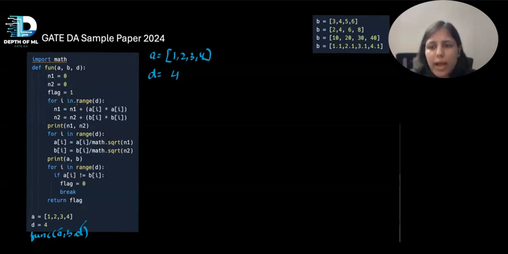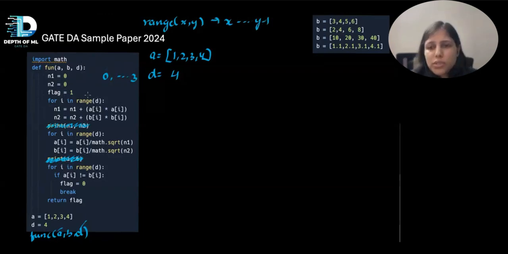Then they are doing for i in range D. Ignore these print statements, I just added them for my sake. D we know is going from 0 to 3 and not 0 to 4, because the range goes from start to end minus 1. If I have range x to y, it goes from x to y minus 1.